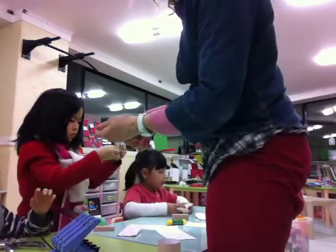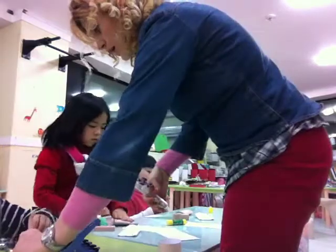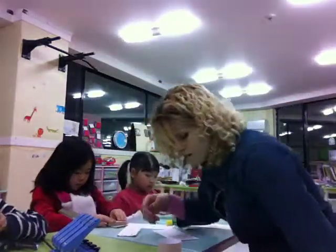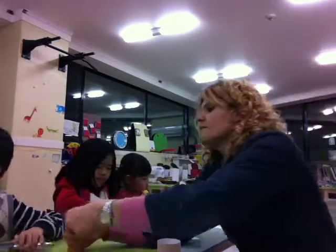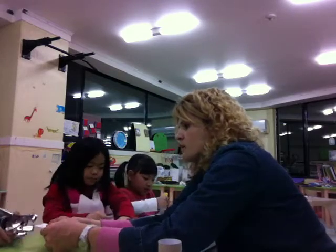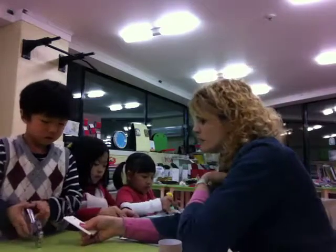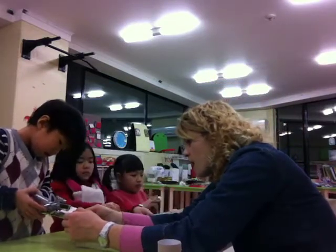I don't have any. Oh, okay, you need two. Here are two eyelets. Let's do one first, okay? Put one through. That's it. Good. Okay, let me hold it. I'm just going to hold it and you squeeze, okay? Turn it over. I'll hold it. You squeeze it, okay? Say, okay. Okay, squeeze hard.